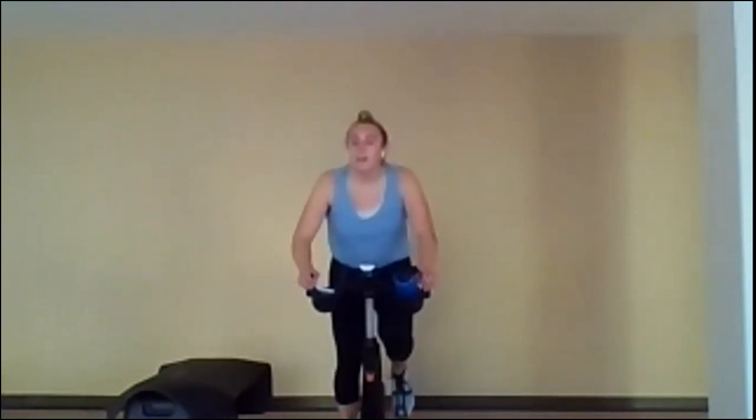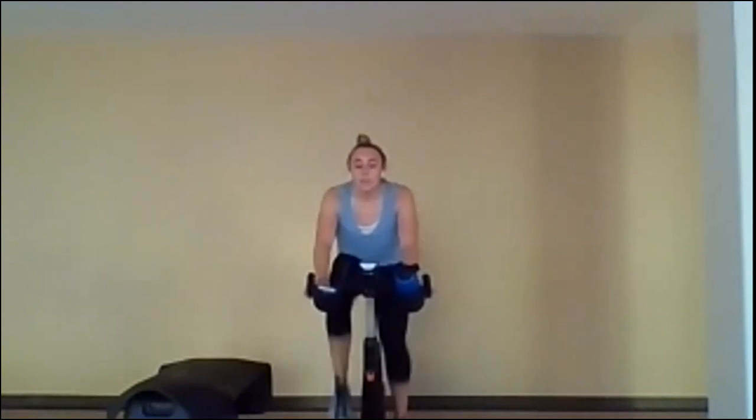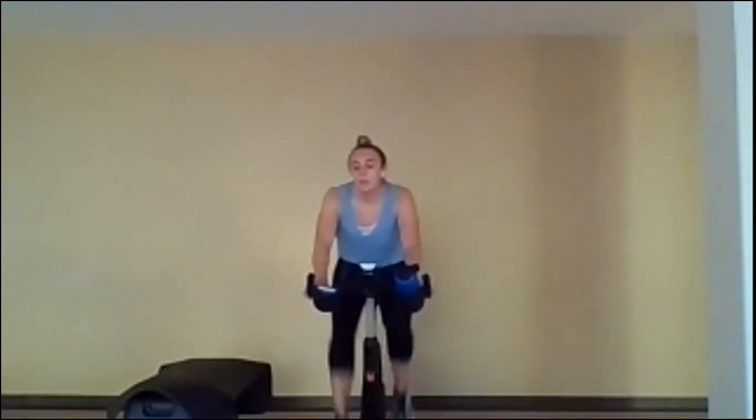Hearing that change. RPM picks up to a 70. In 3, 2, 1, drop it back, push that pace. 30 seconds right here. Aiming for that 120. Halfway there, you got this.